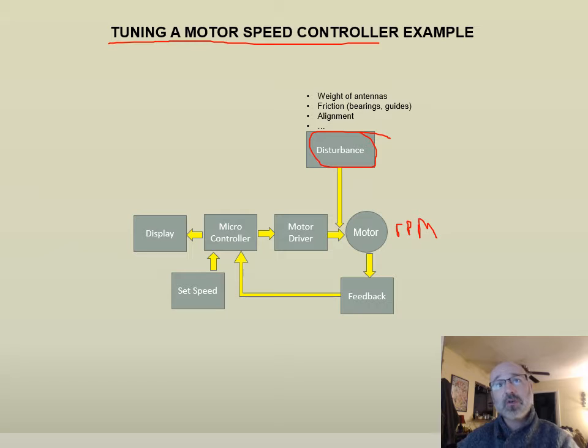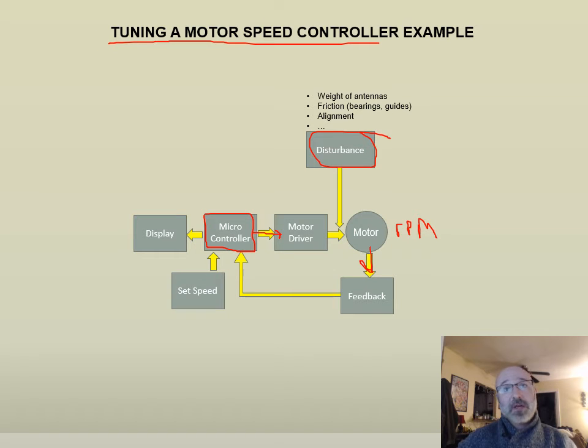So those things are going to change the speed of the motor, or the RPM of the motor right there. So we have our microcontroller here that's setting all the information, sending it to our motor driver, and our motor driver is then sending that information to control the speed of our motor. So we're going to need some type of feedback from our motor to tell our microcontroller what it's actually experiencing. There's a couple different ways that we can do this. We'll talk about an open loop and a closed loop here.